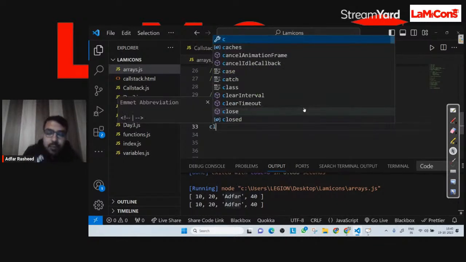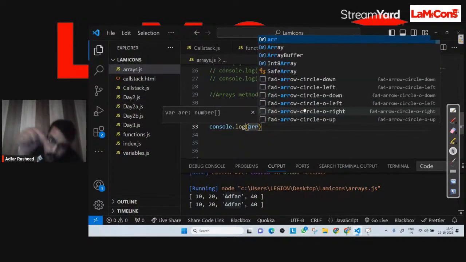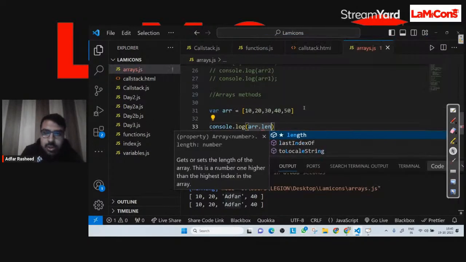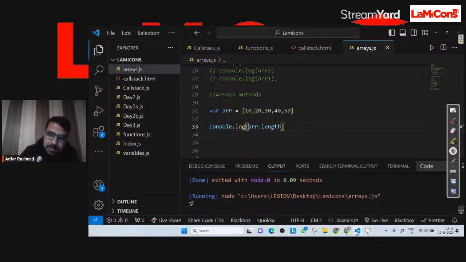Similarly, if you want to check how many items there are inside a single array, you will use dot length. Tell me array dot length, what is the length that this array has. So how many items there are, that's what it's going to return. If I execute this, it displays 5, and we already know there are 5 items.